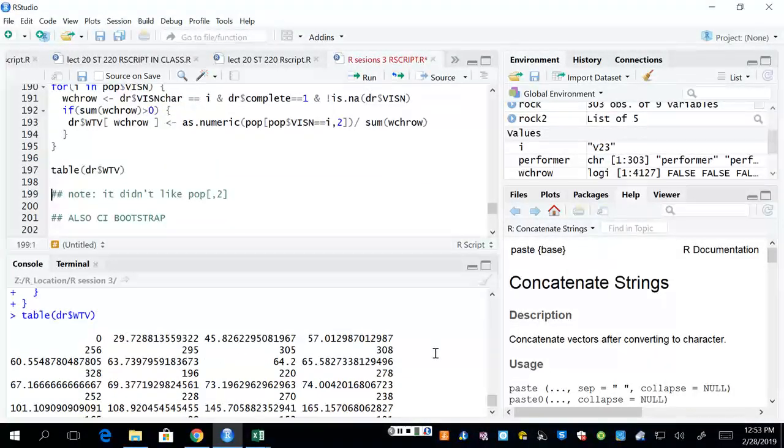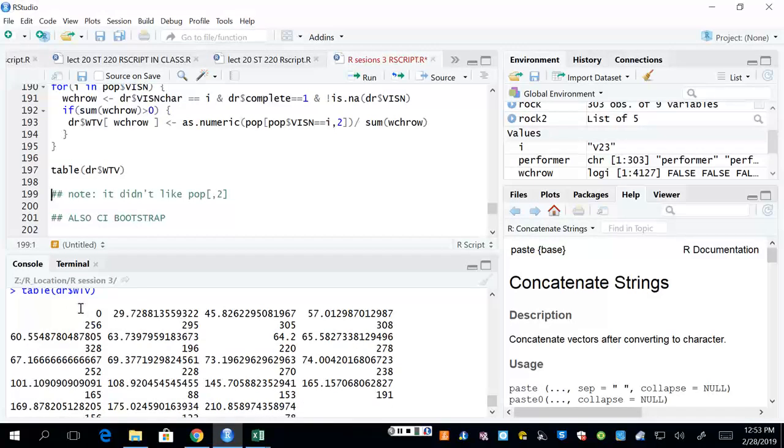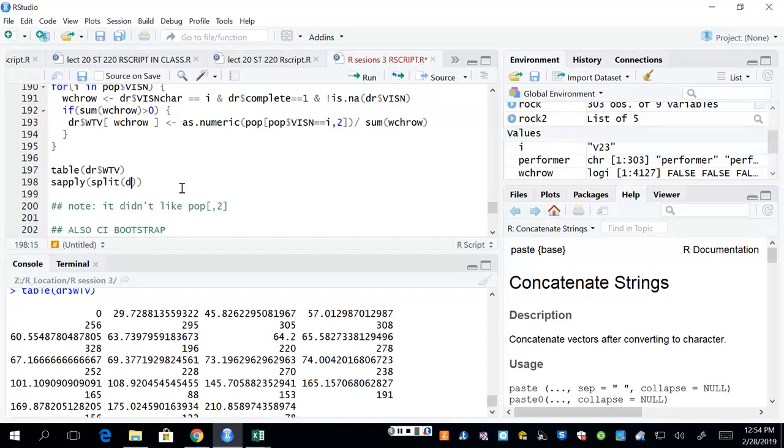That liked it. So I get 295 times a weight of 29, and 305 times a weight of, here, and this was 0. Another way of looking at sapply, we could split dr weight by dr visit.